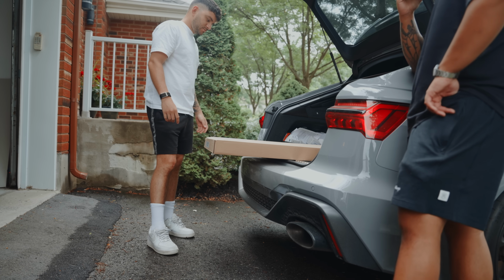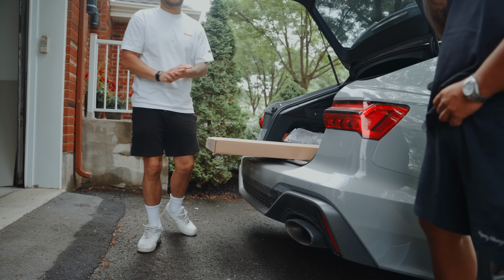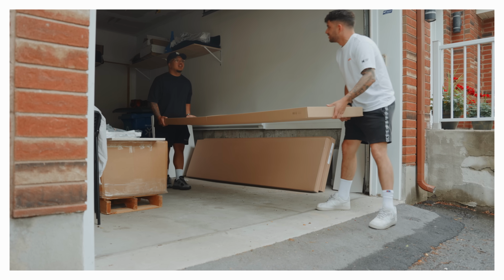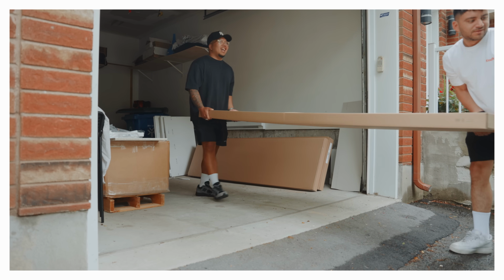God damn it. I can't believe I'm such an idiot. So today's Canada Day. Everything's closed, so I can't even rent a U-Haul. But the IKEA stuff turns out is way too long for our cars. Oh, these are bigger. That's why. So now I'm trying to find a way to figure out how we're gonna transport these to the office because everything is literally closed today.